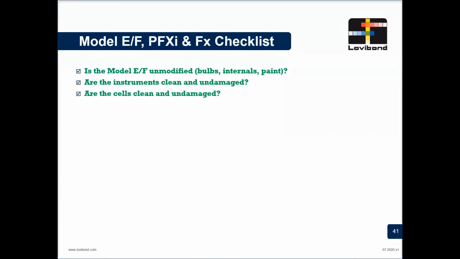Because if we keep our instrument clean, we haven't damaged it, it's going to work much, much better. Are we using a clean cell in the instrument? Have we made sure that the end windows on the outside are nice and clean? We haven't got oil dripping down them. That's the sort of thing that in an automatic instrument is going to scatter light, give us a darker reading than we might expect. Do we have our instrument regularly serviced? Is it looked after? Do we do regular checks on it?